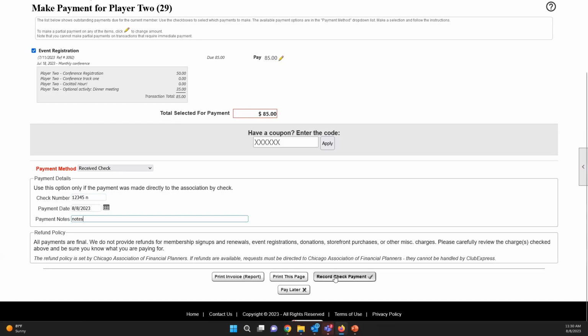And then as soon as I click record check payment, this information is going to roll out through the system. Remember what I just said, data fluidity. These areas talk to each other. It's automatically going to attach itself to this profile, letting them know this payment was just processed, and an email is automatically going to be sent to them, letting them know, hey, got your payment, thank you very much. And it's going to attach itself to the money area. So you'll actually see this money that came in during this time.